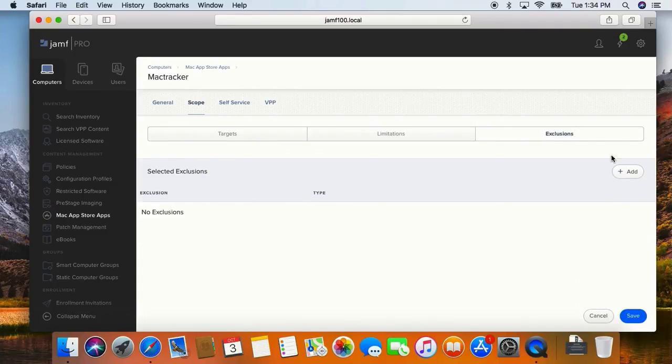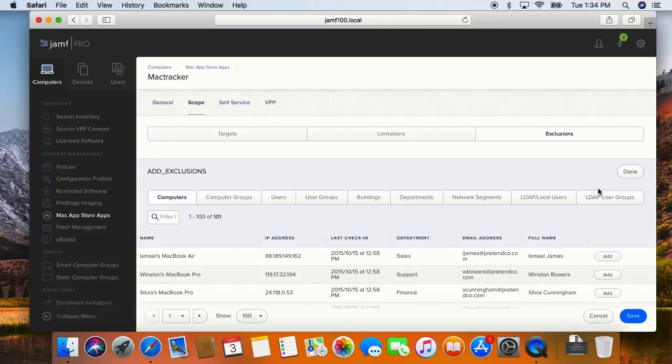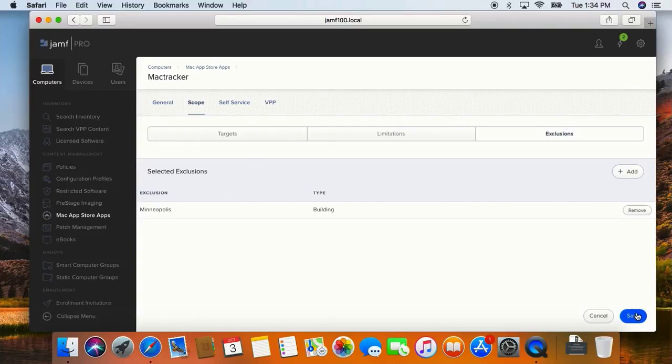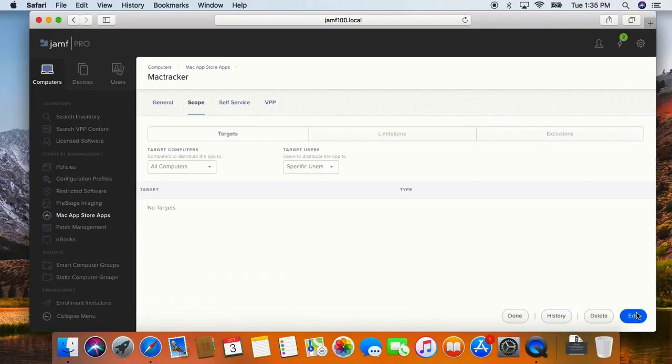I'm going to add a building this time. We're going to exclude Minneapolis from this scope by clicking the Add button. Click Done and save. This configuration will provide Mac Tracker to all the computers in our fleet aside from the Minneapolis building.